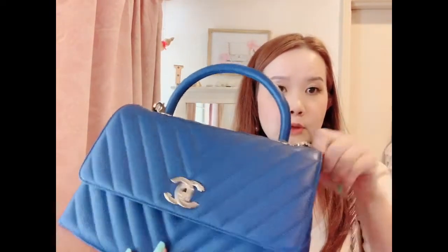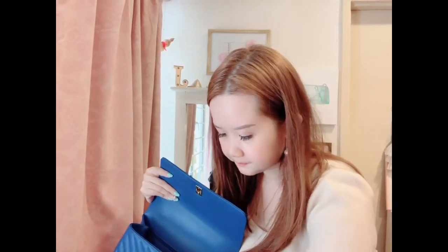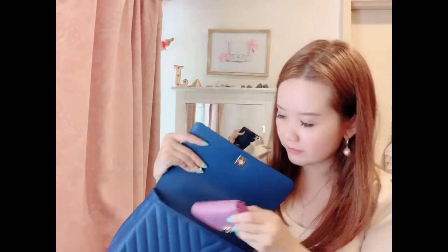The strap is detachable, so you can actually have it on your arm if you wish. I'm going to transfer some of my stuff into the bag. I went out today with my friend Rosa and she accompanied me to get it — really fun! Here's my Dior compact, keys, my Chanel wallet which I also got from the same SA. Her name is Cecilia; she's really nice and knowledgeable. My LV Cluny, the Chanel card holder which I haven't changed in ages, lipstick, and my Givenchy lip balm which I really like.